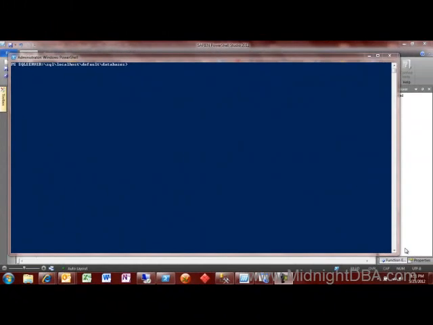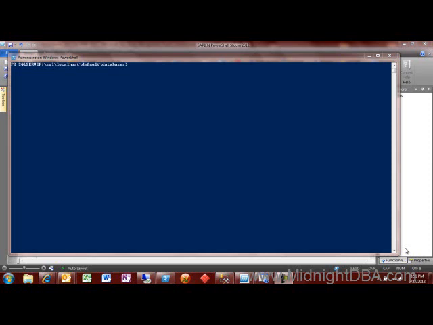Hey guys, tonight we're going to talk about something that's very near and dear to my heart. I was showing somebody around PowerShell a little bit earlier, playing around with database properties, and I found a database on a server that had AutoShrink turned on. I know how to turn this off. I wonder if anybody else does.